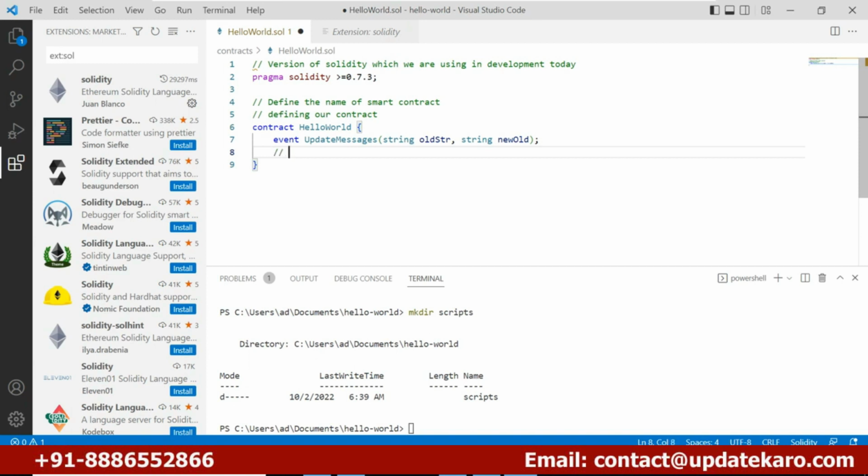Now what this old string and new string will have is a declared state variable that should be called message, right? There would be a message that would be getting updated through this code.